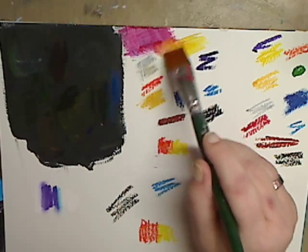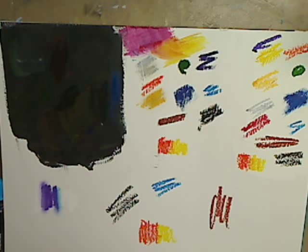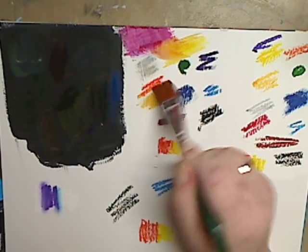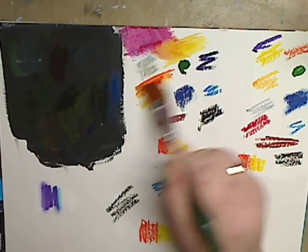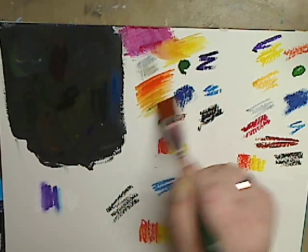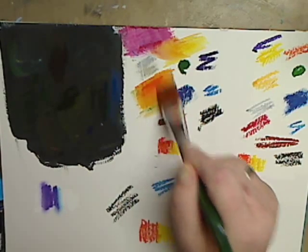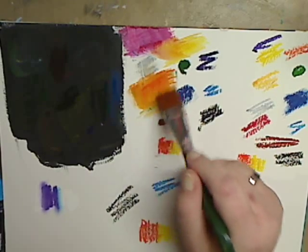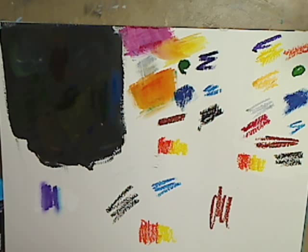And you can blend it here and you can see, look, makes an orange. And I'll put this up closer when we get to most of them being done. I don't know why my stuff is shoddy today. It's very bright out today. We had a terrible storm, a snowstorm, as a lot of us did. And my blinds are closed, but I tell you what, it's so bright out there.